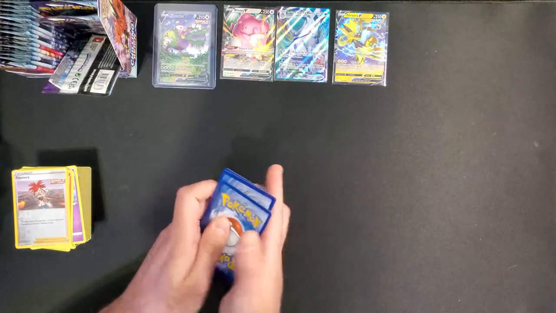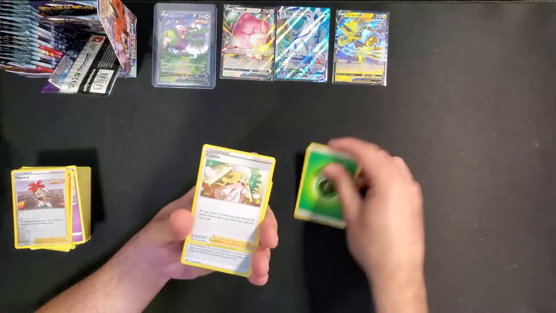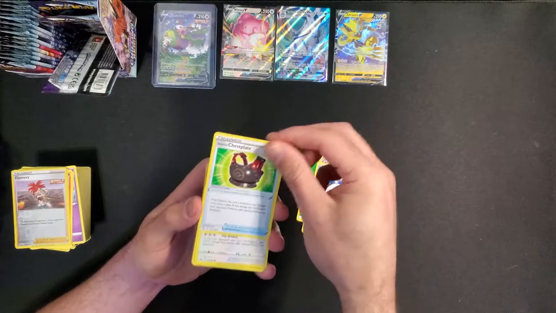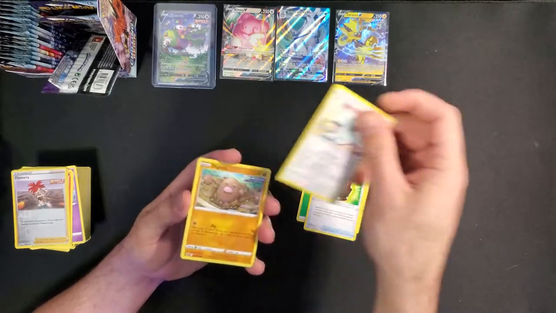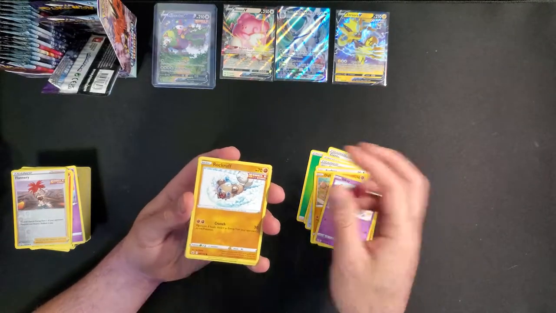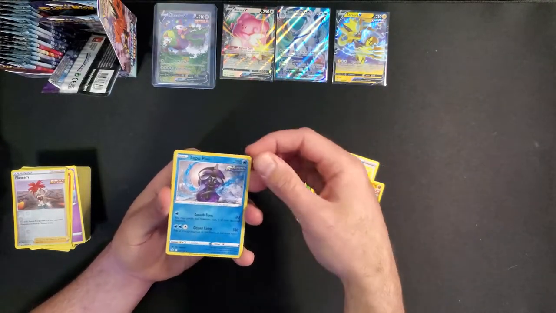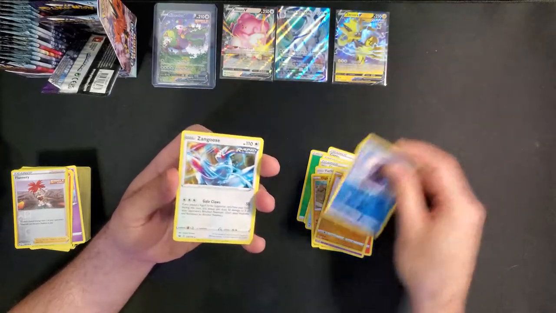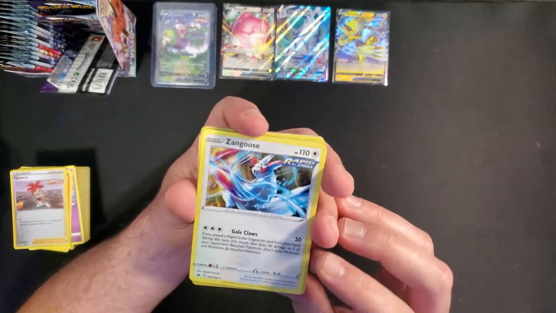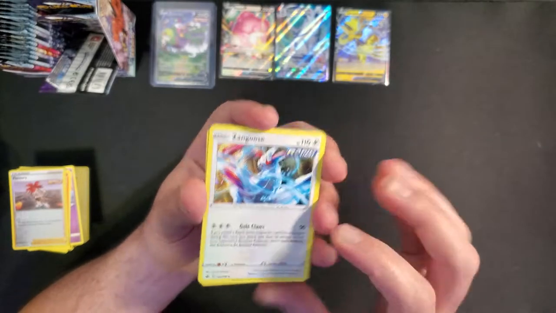Right, next up, got the grass, Caitlin, Lucky Energy, Chest Plate, Corkru, Diglett, Larvesta, Inkay, Rockruff, Tapu Fini, and a Zangoose. Oh, that is a cool card. I love that. Very nice.